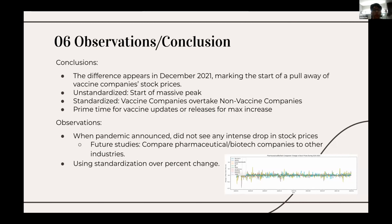I have a question. Do you feel like there could have been a causation or correlation relationship? Because I don't really know that much about biotech companies, like how big some of them are, but do you feel like some of the bigger biotech companies would have been more easily able to develop a vaccine, since they did it really quickly in a year or so, compared to the smaller biotech companies?